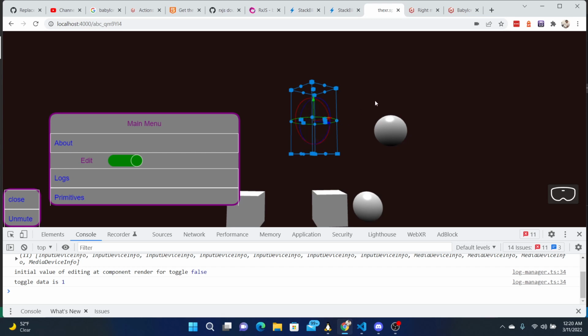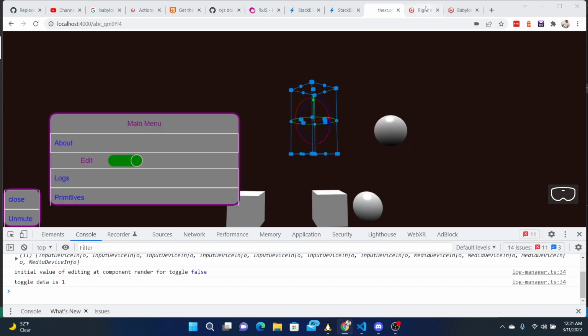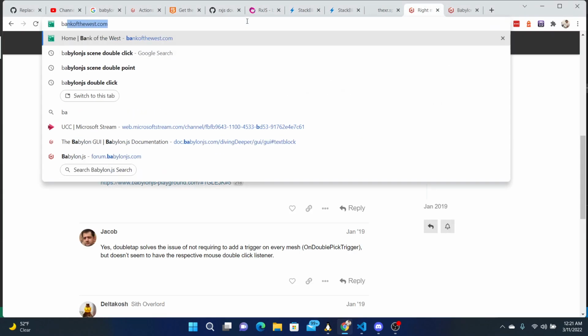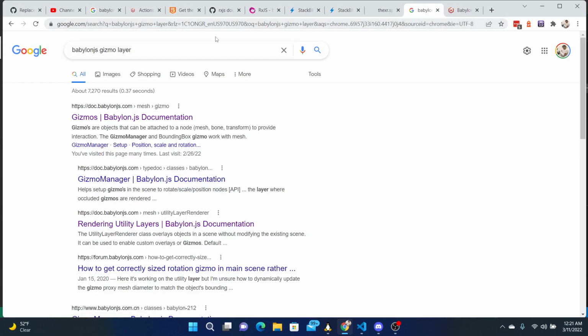Should make it so when we double click, we maybe enter into, switch it into another mode that you can then delete. Tell me more about these layers. Babylon JS Gizmo layer, utility layers.